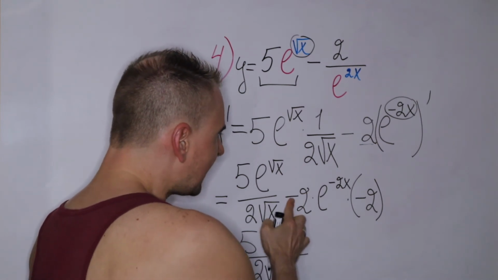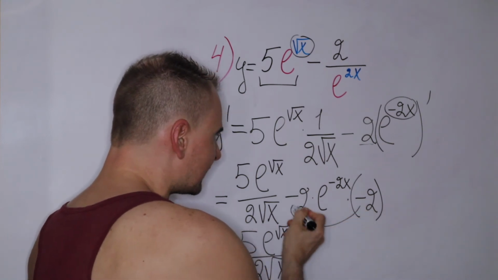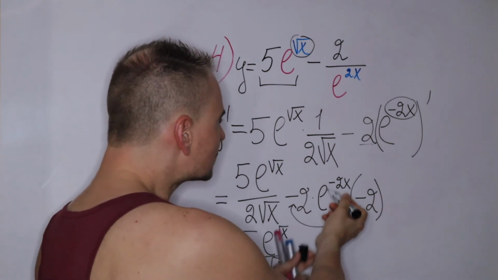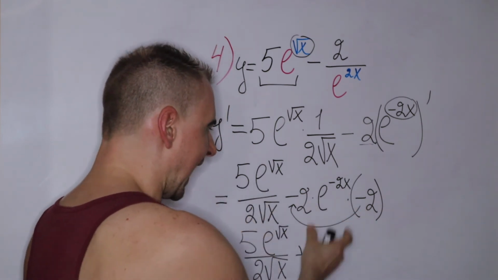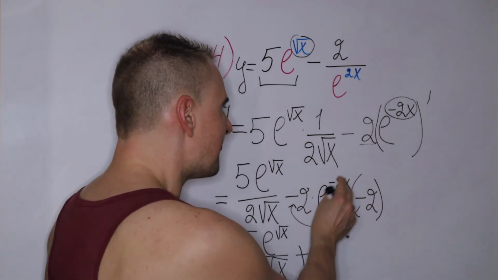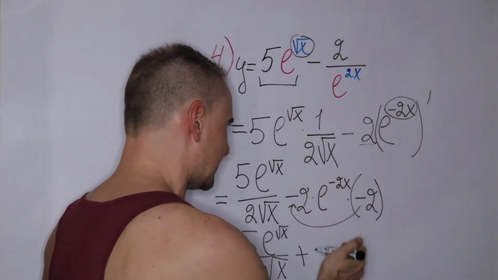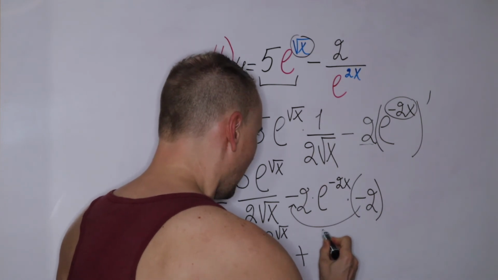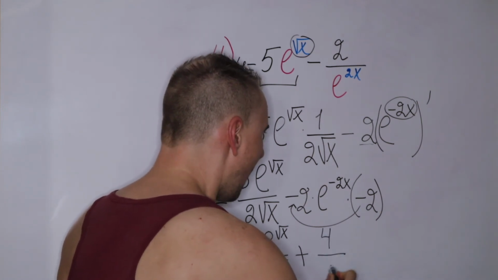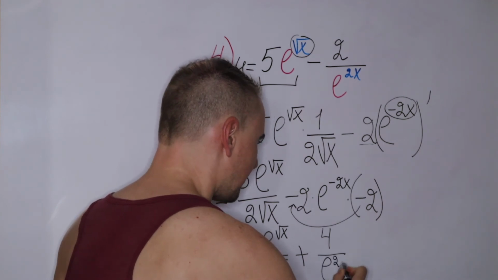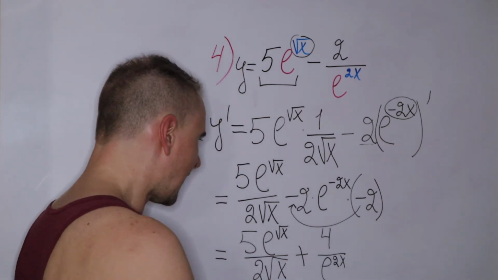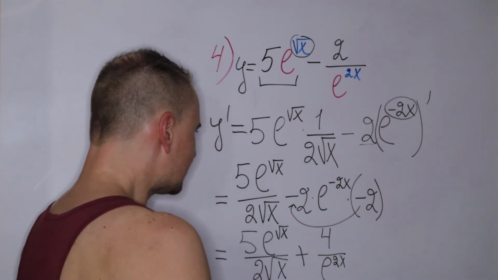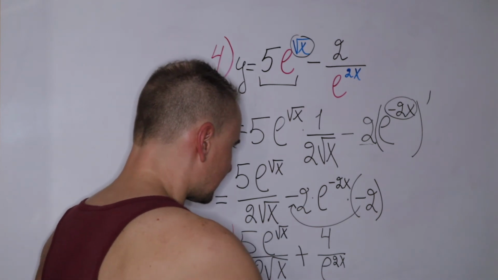So you want to pull this negative in front, and negative becomes positive, and you want to get this e back in the denominator by making this power positive. So 2 gets multiplied by 2 and you are left with 4. I'm going to place it on top over e raised to the power 2x. And that's going to be your final derivative for this function.